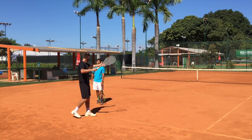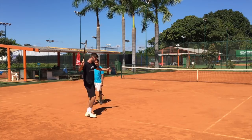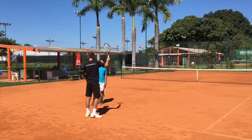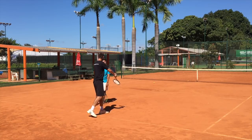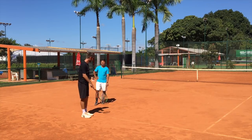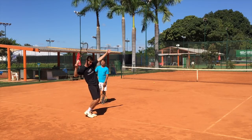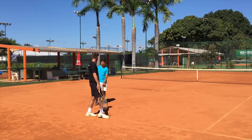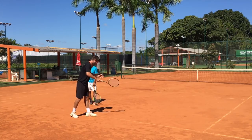To keep balance, the main source of power for the serve is the legs. So if you're here, it's going to be very hard for you to go down and create power. You're always facing the court — you're going to limit your power. With your shoulder already facing the court, you don't have the trophy position. So your footwork has to be here. If you want to move it, it has to be here — you can't have it here. We're going to have to work on that. There are some drills we can do shown in other videos.